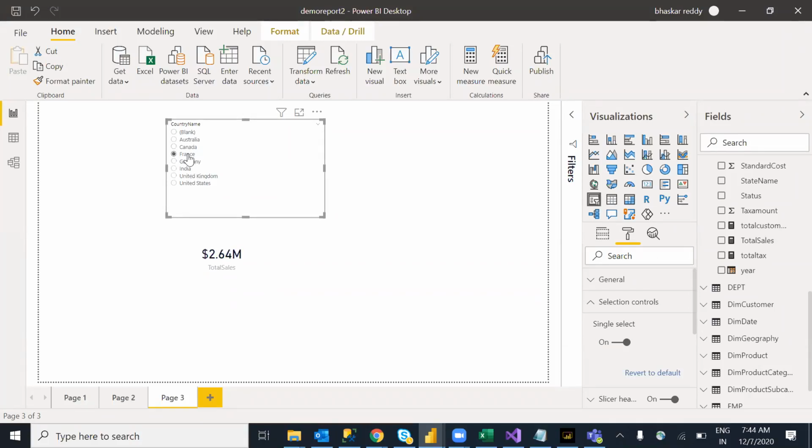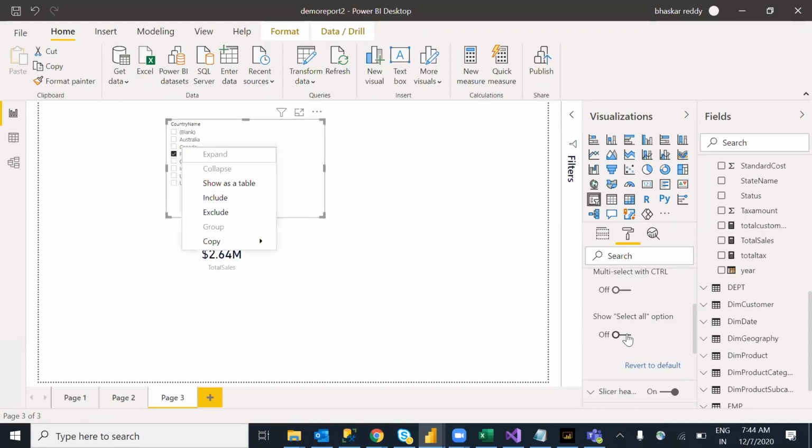Either he wants to select multiple values or a single value. Single value, otherwise I want to select multiple values, more than one country at a time. So now the checkbox option will come. However many countries you want, we can select from this. Sometimes they will ask to make it multi-select or single select. Single select, single value. Multi-select, multiple values we can select. I have a select all option. Sometimes this will be useful. Let me go with the drop down. Sometimes I want to select 10 values.